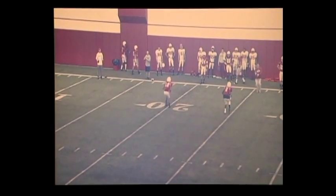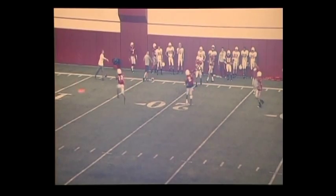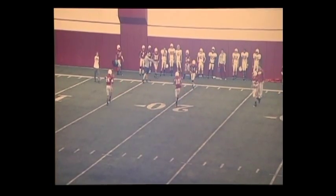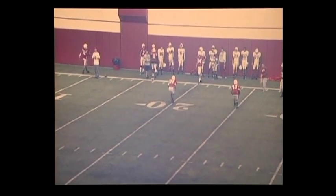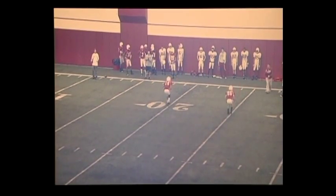Here we have managers throwing the balls. If you don't have managers, which a lot of you may not, take some of your other players and put them over here, have them throw the balls. And they can just rotate who's throwing the balls throughout the drill. But I do think it's important to get that incorporated into your drill work. Walk, pedal, open. Now it's a right foot plant as we break to our left on a comeback.